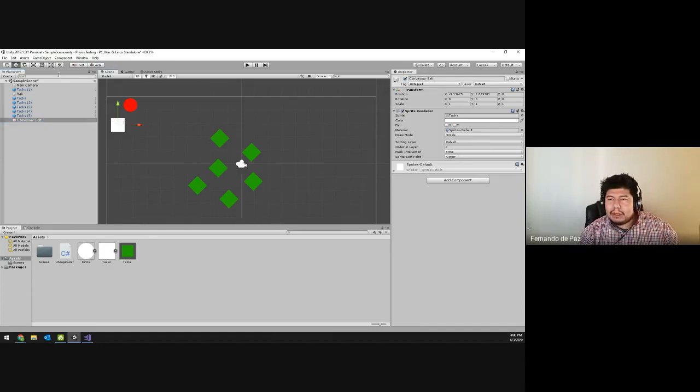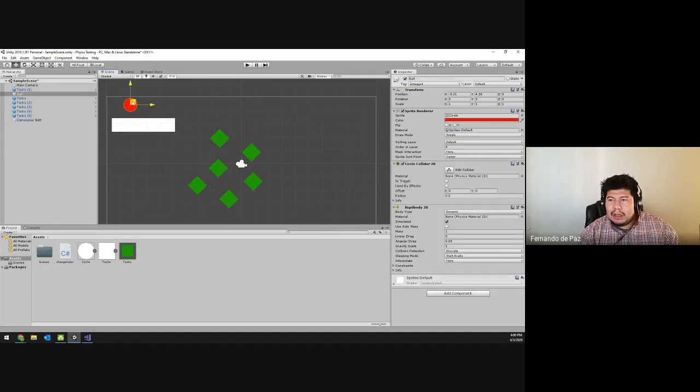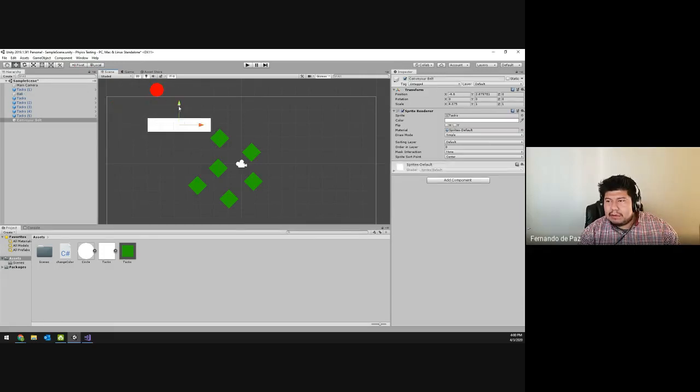Okay. I'm going to resize this. So I'm going to click on the resize tool on the red. I'm going to move a little bit to the right. Basically what I want is I want this ball to fall here, and this will slowly move to the right, and it's going to drop this stuff here. So actually I'm going to move it a little bit to the right so I can fall with these things here.